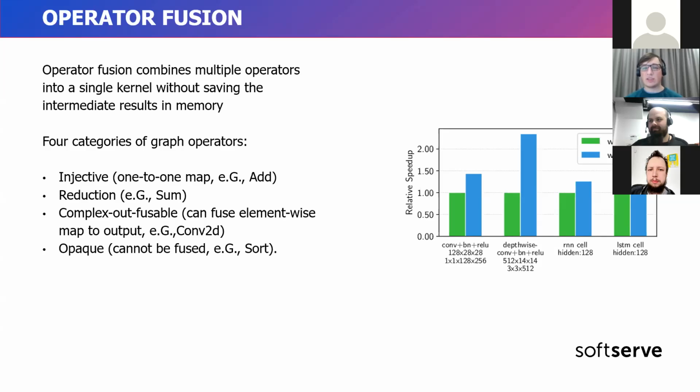When these operators are defined, the compiler usually categorizes each operation, and some operations can be fused. For example, we can fuse one injective operation into another, or a reduction operation can be fused with some input injective operation, and so on. According to this, we can usually fuse all operations conveniently.